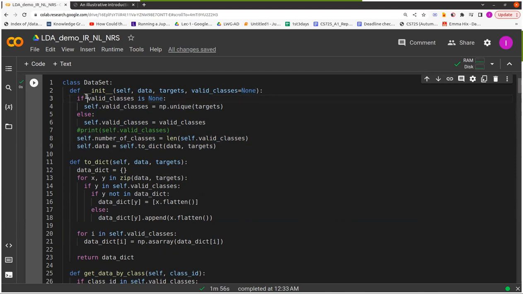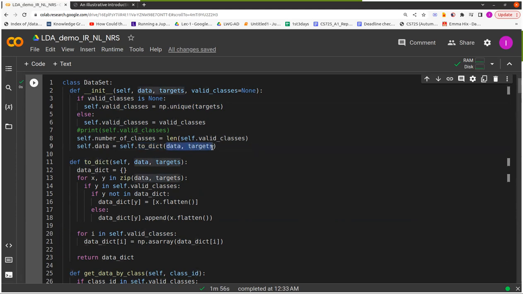As you can see, if the valid class parameter is none, then it simply looks up the number of unique classes in the Y input. So it's checking the number of unique classes in the targets, and it's initializing that valid classes variable, which then gives it the number of classes in the dataset. That's all there is.